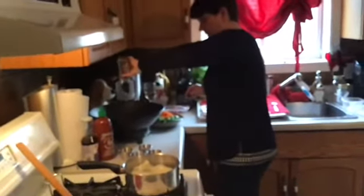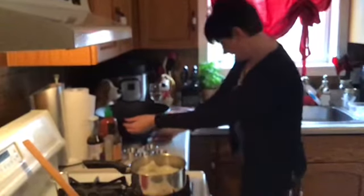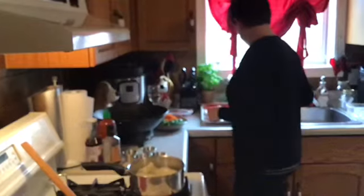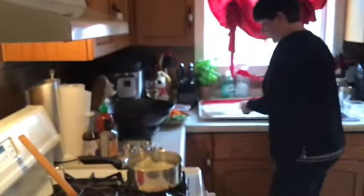We're going to put some sesame oil in our wok. There's about probably a tablespoon here. I'm going to turn my heat up a bit. You can do this in a pan too. It doesn't have to be a wok. But if you're using a wok in particular, make sure you use something that's not going to scratch it.